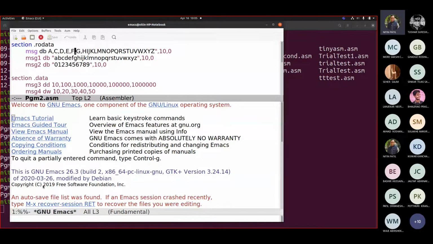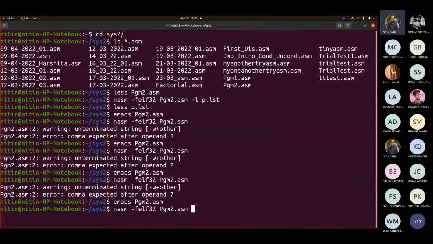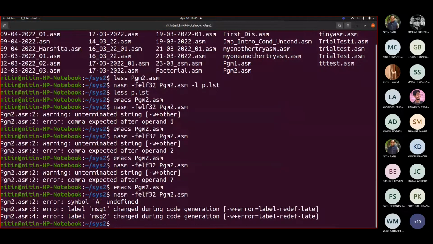Let me add all the commas there: H, I, J, K, L, M, N, O, P, Q, R, S, T, W, X, Y, Z. Suppose I convert this. Now, symbol A undefined, it is not an ASCII value, because simply writing A doesn't really say that it is an ASCII value.